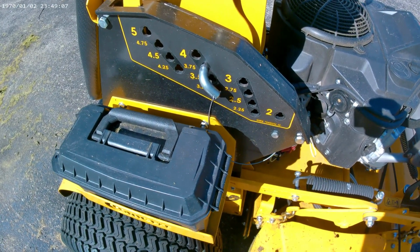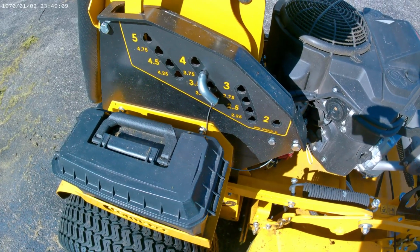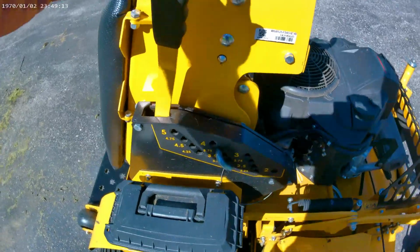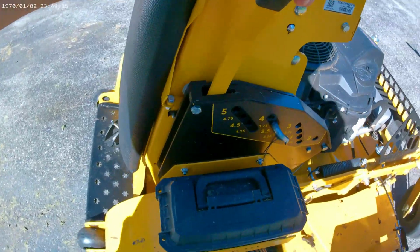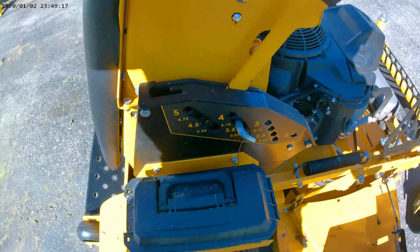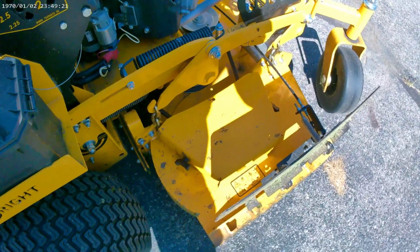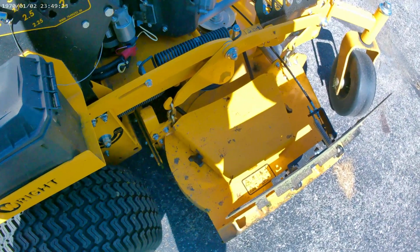We've had a lot of rain, so the lawns keep growing. They're not really struggling on their own. So that height of cut adjustment is pretty easy to work with. And then you just drop this down and you're good to go. It's a floating deck, so there's no issues with that. You can see my deck's a little bit dirty right now. I haven't had a chance to clean it yet.